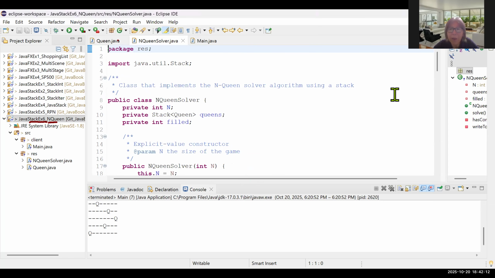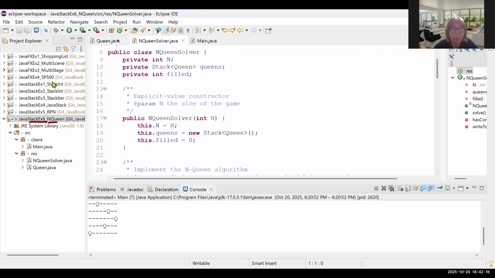And then we have this solver for the n queen. Here it depends on n: is it 8 queen or 9 queen or something? We use a stack of queens to keep a record of all of the moves, and we also use an integer to keep track of how many rows are already filled.